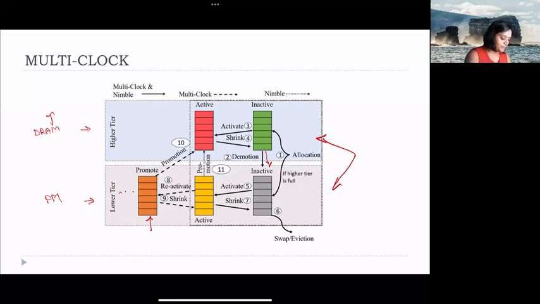Now for the data that's being accessed in the inactive list of DRAM, we would move that data to the active list of DRAM. For the data that's being accessed in the active list of DRAM, if that's the topmost tier, then that's good, because then we are accessing most of the data from the fastest tier that we have available in the system. If that's not the topmost tier, then it would be a case something like the lower tier over here, so we would move that data to its upper tier.